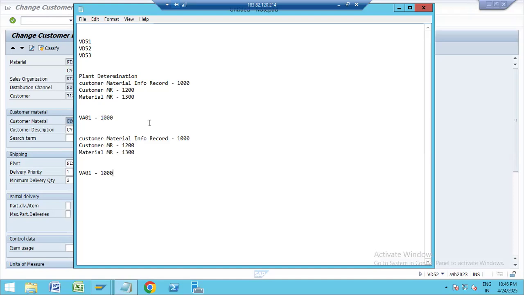If it is not there, then it will take the next one. Now again, suppose in VA01 you don't have the customer also, then it will take 1300. This is how your plant determination will happen.